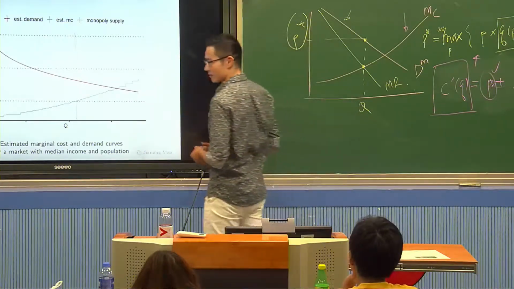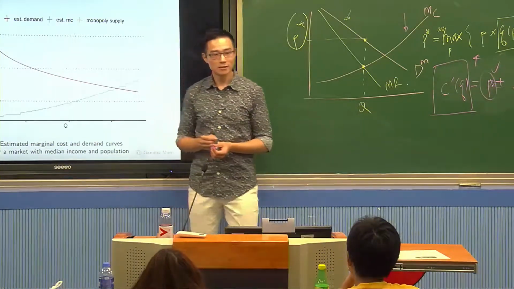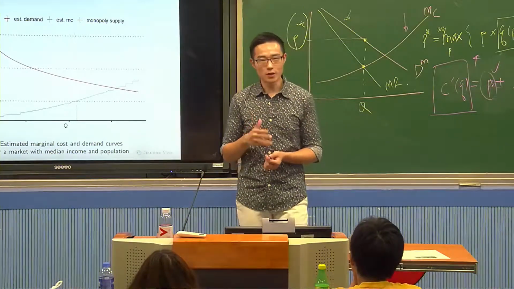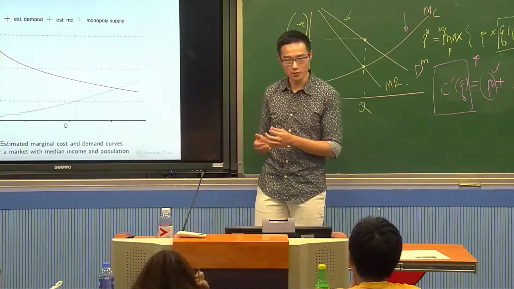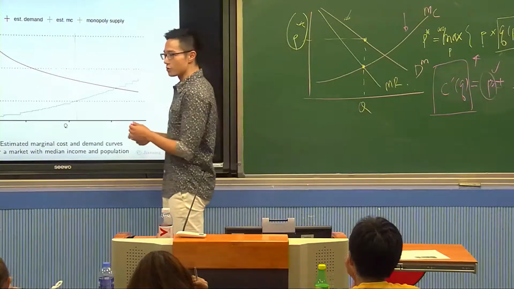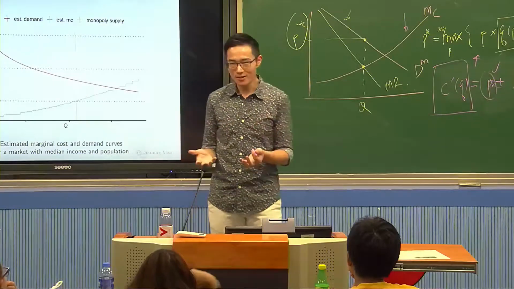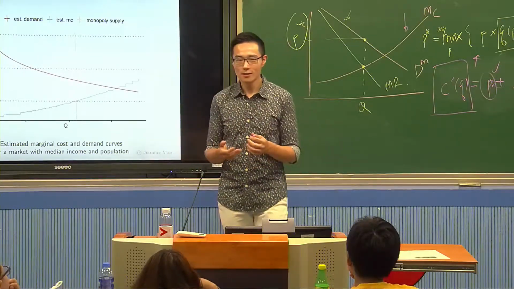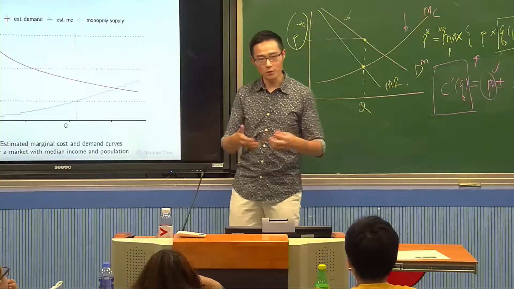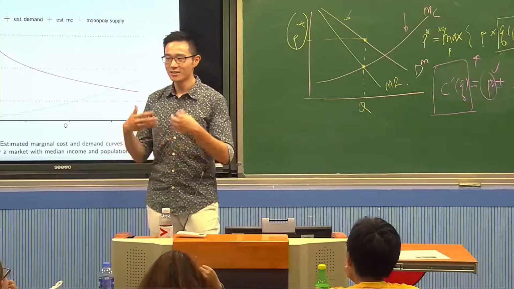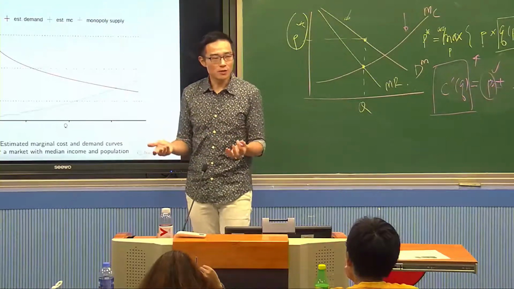So what can I do with this result? Well, the first thing I can do with this result is something that you will never be able to do if you do not use theory, if you do not do structural estimation. The first thing I can do is a normative analysis of welfare. Remember in your econ class, when you study economic theory, you always do, at the beginning, a lot of welfare analysis: consumer surplus, producer surplus, total welfare. How do we do this in reality?